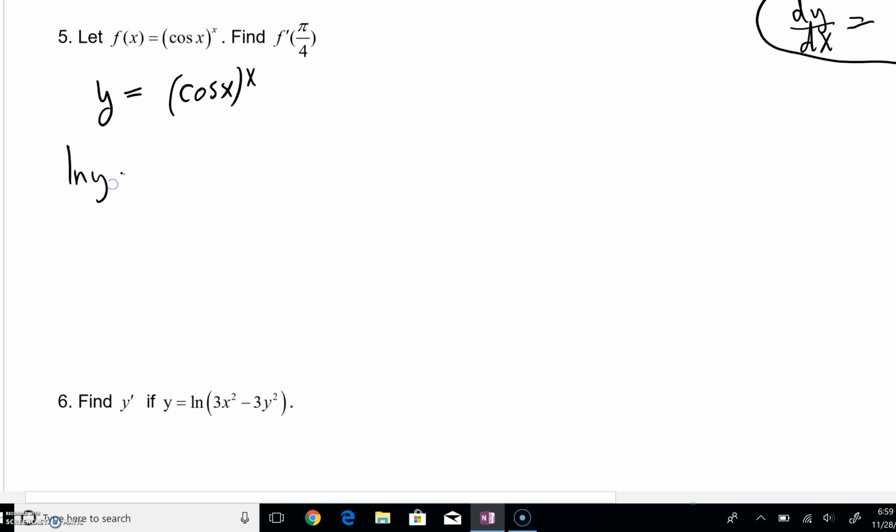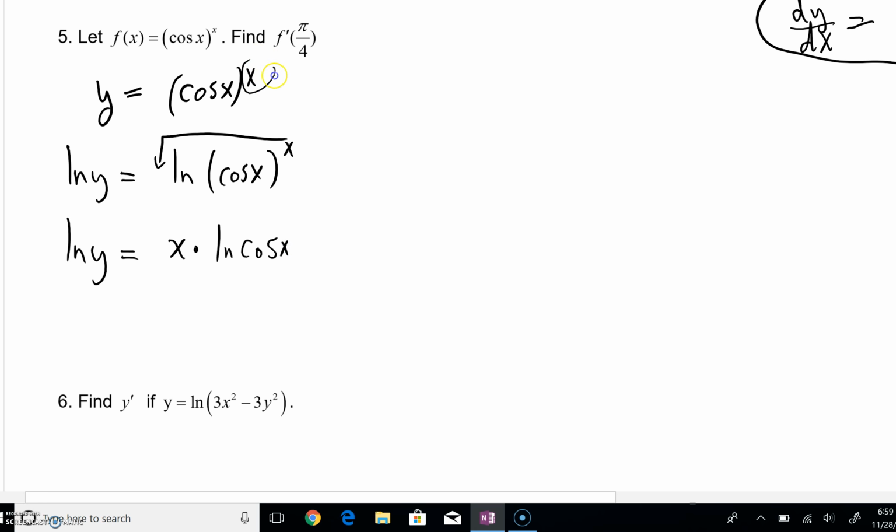But really what we're going to need to do is take a natural log on both sides. The reason for that is we can bring down our x, and x is going to get multiplied to the natural log of the cosine of x. Please understand, we're not allowed to just drop the x down in the original form and then subtract a 1. That's only when x is raised to a positive real number, or a function is raised to a positive real number. If you had cosine of x to the 5th, of course you can bring that down. But here, whenever you have that x up there, it's going to require some special work.